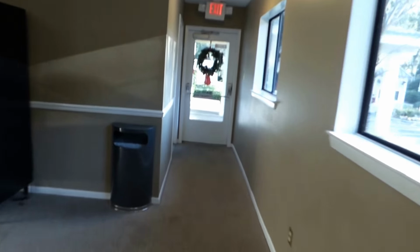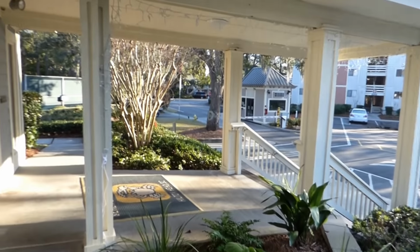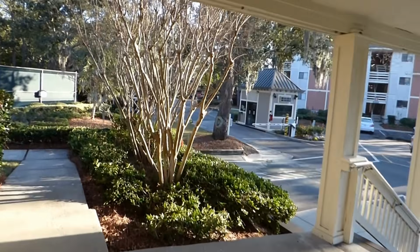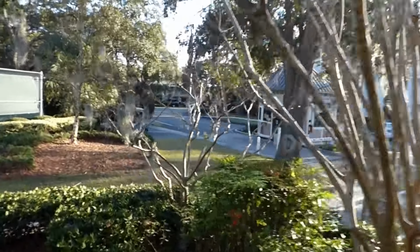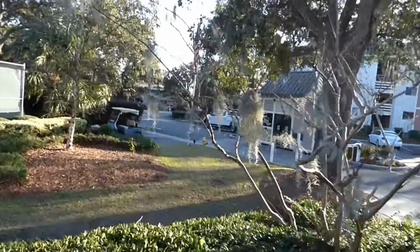Two racquetball courts here are included in your ownership. Now, the monthly regime fee is $315, which is another good thing about Fiddler's Cove. Mature trees, washers and dryers in the villas, and a lower than average monthly regime fee. In South Carolina, we call that mandatory fee, which some people in general call a maintenance fee, a regime fee, and we need to look closely to see what that includes.